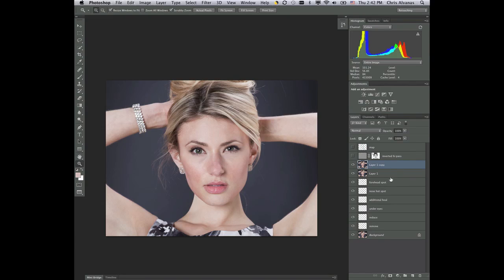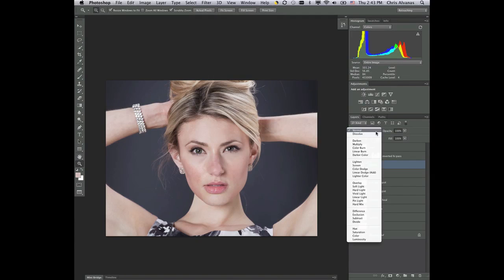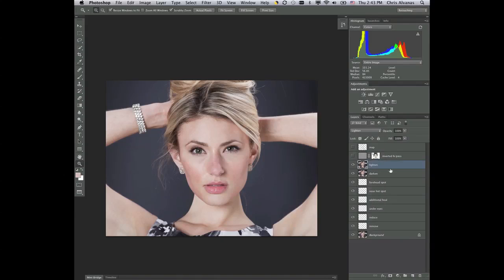Now I know I'm pixel loading, and I know that this is not what I want to do, but it is necessary for me to be able to accomplish this. So this first one I'm going to call Darken, and this next one I'll call Lighten. And I'm going to put the Darken in Darken Blend mode and the Lighten in Lighten Blend mode. And with those blend modes, we're going to select the Darken layer.